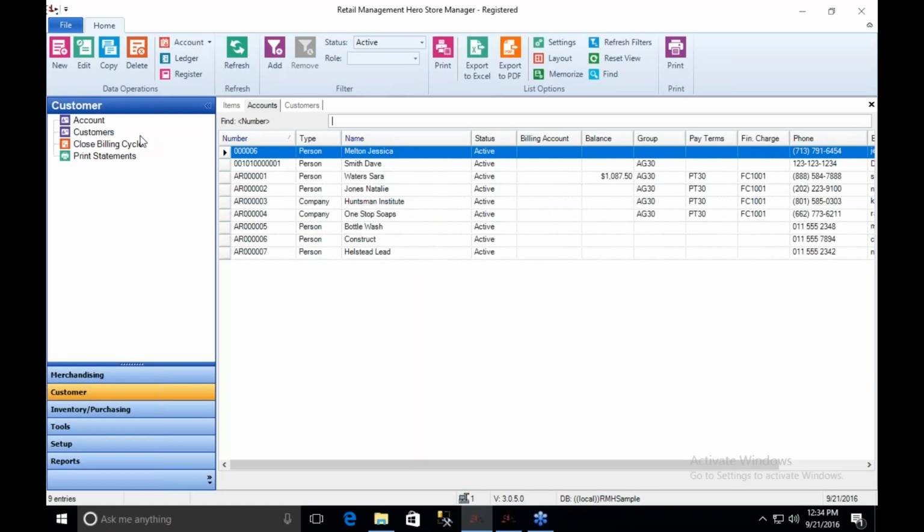So all of the billing information can route back to a single entity, but each person who comes in can actually do the purchasing under their own customer account name. It's a little bit of a different way of thinking about it than we're used to from an RMS perspective, but it is quite powerful when you get into using it and have the need for multiple customers to be able to purchase under the same account.